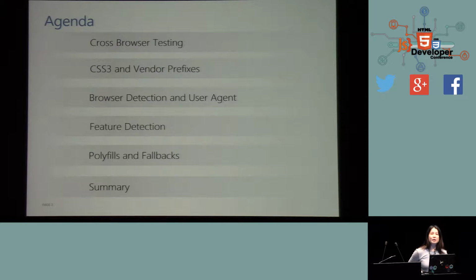OK, as you can see, we have about 45 minutes, and it's a pretty busy agenda. So we're going to go over a few things which will be important to help you develop a website that will work across all browsers, including the legacy browsers as well as the modern browsers. So first thing is, what are the testing tools? How could we use the tools to do the cross-browser testing? The other things we want to talk about are CSS3 and the prefix, and what other things you need to watch out for. And then we're going to talk about browser detection: if you've done it, is it a good way to do it? Should you move on to something else?